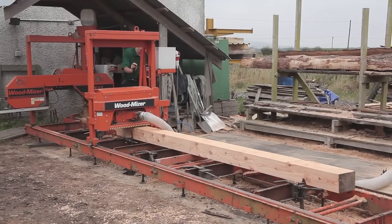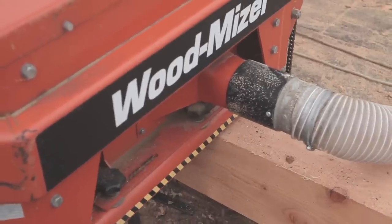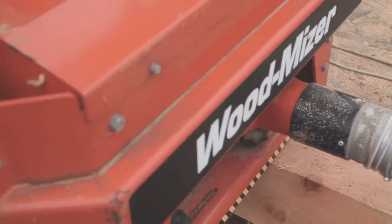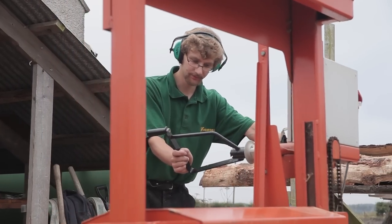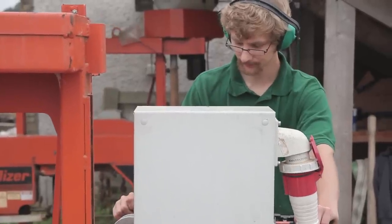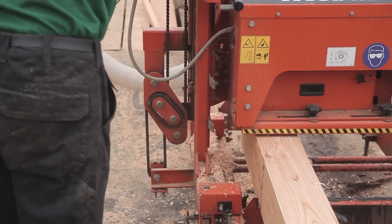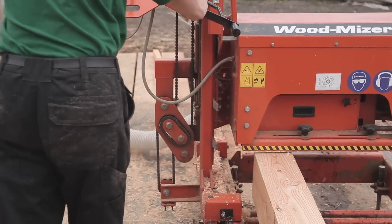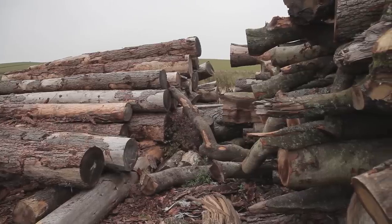The advantage of having the Wood Mizer moulder on the same rails as the sawmill means we never have to take that timber off the machine. We can plane it to exactly what we want, within probably half a millimeter over a long distance. It gives us a nice surface finish for interior timbers and also an accurately planed-on-all-sides piece of timber, so we can easily work out the best reference faces for traditional carpentry.